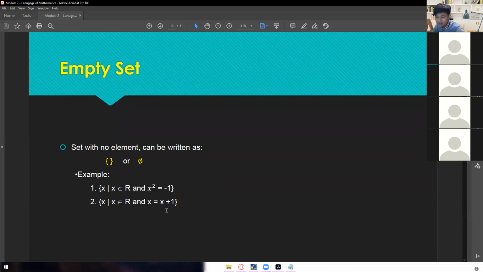No, sir. So as you can see, number 2 is also an empty set. If you replace x with 1, then 1 on the left side and 1 plus 1 on the right side, of course they are not equal anymore. So no matter what number you replace for x, it will not be equal. It's always bigger on the right side than the left side.